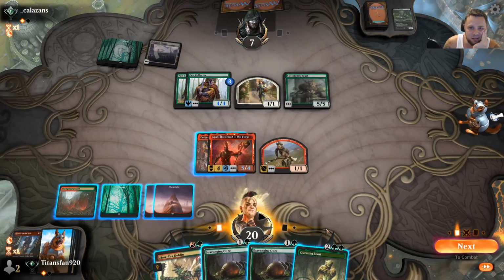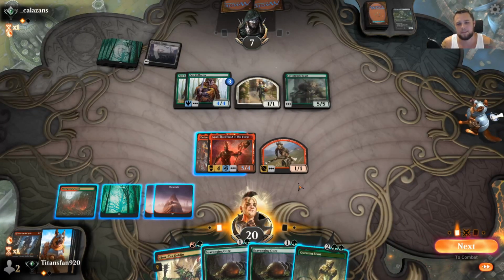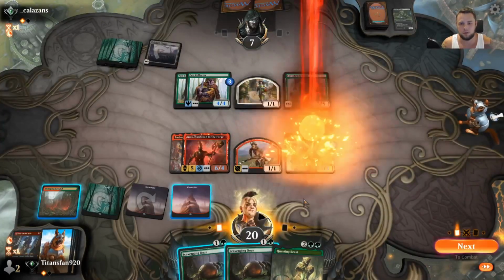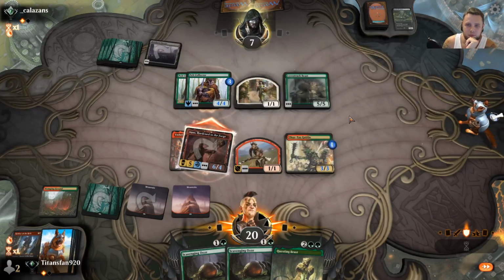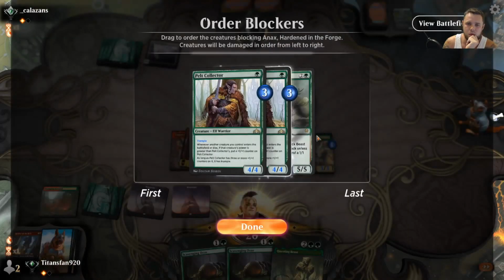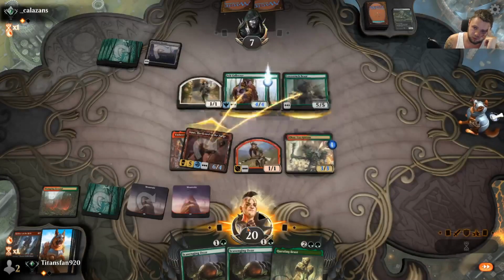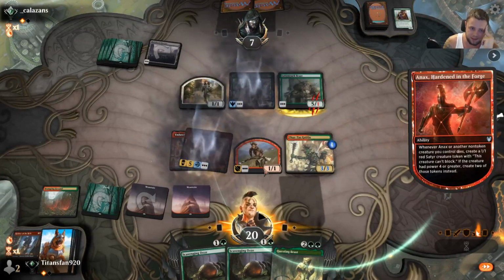So I could haste out here, but that doesn't do a whole lot. I think I play the Zhur-Taa, give this one more point of power. That's 12. So I think I just leave them the Lovestruck Beast, since these would grow anyways and have trample. We'll get 2 tokens out of this.